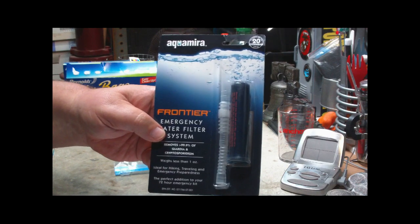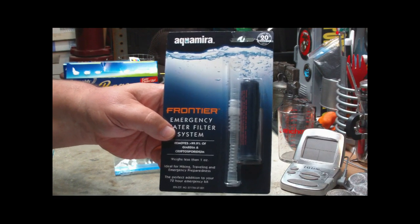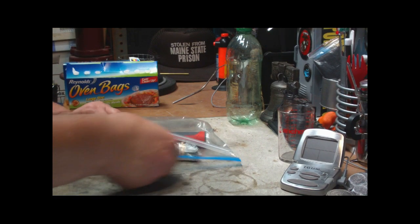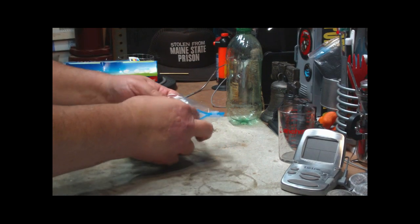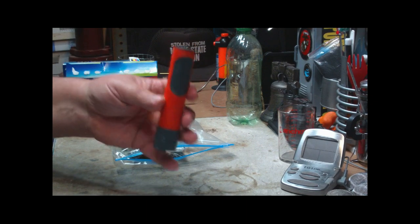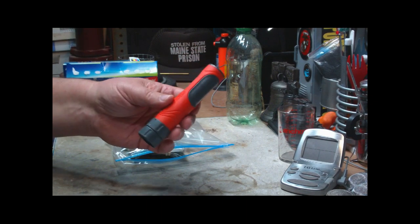I like these, they're handy. I put them in my emergency kits or keep them in the car, places like that, but personally I just use this for emergency type stuff. What I like to use is the Frontier Pro Water Filter — I've showed you this before. Now I have a little kit that I use along with this that I can make into a gravity-fed type filter situation.